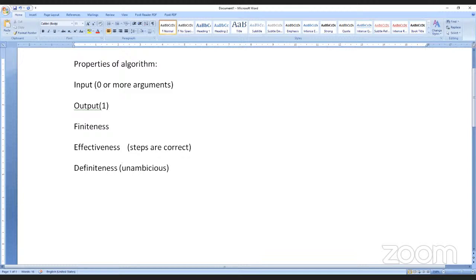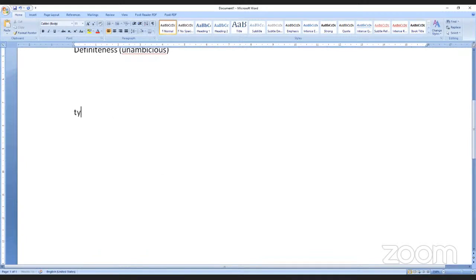Before going further, you should have an analysis about it. And before going to the next step, you need to know the types of algorithm. No one will know what these types are, but still you should know them. There are three types of algorithms. First one is sequence. Second one is iteration. Third one is repetition. Iteration and repetition are one and the same.